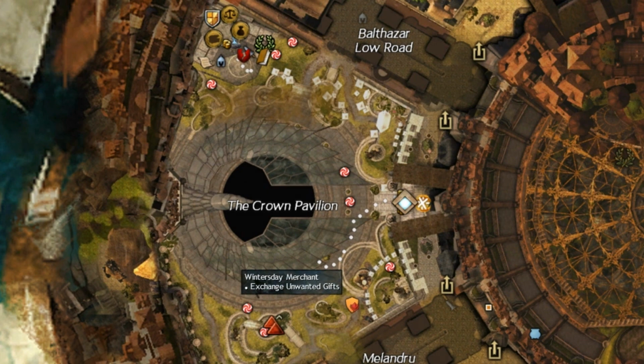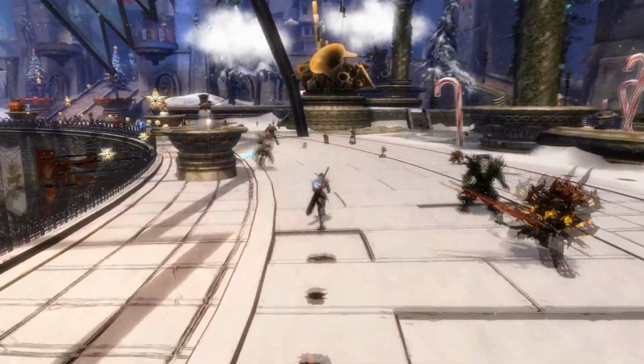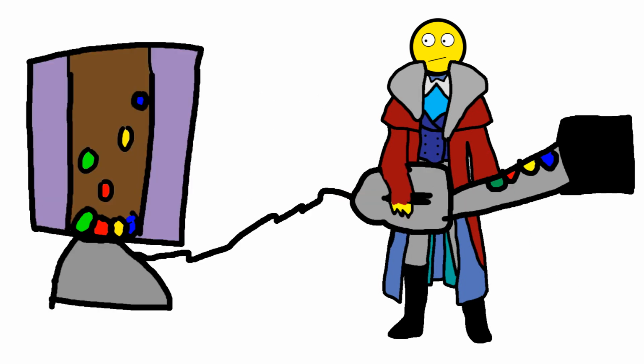So as you're wandering around Divinity's Reach, you'll notice that there are these little peppermint icons on your map, and each of these indicates that there is a different Wintersday activity that you can participate in at that location. So what activities do we have this year? Well, a lot of them are repeats from previous years, but that's not a problem because they were pretty fun. We've got the good old bell choir, which is basically Guitar Hero.